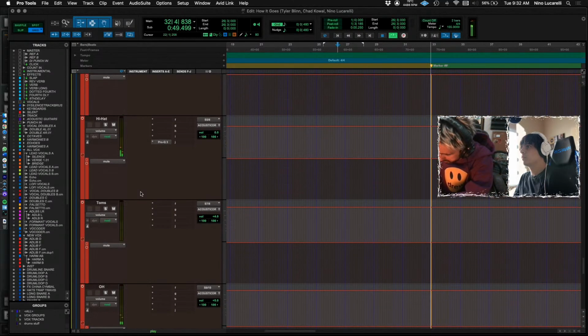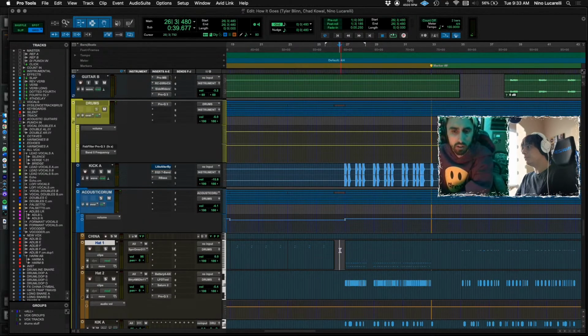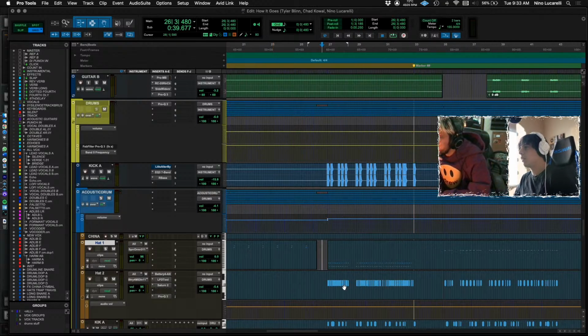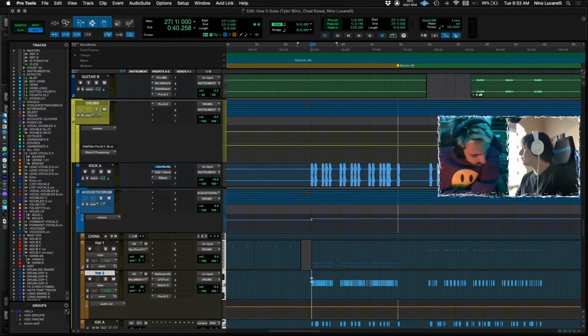Is that better? Yeah, I believe so. If you did anything to it, I think it would be good. Okay. There's a couple more things in this section.